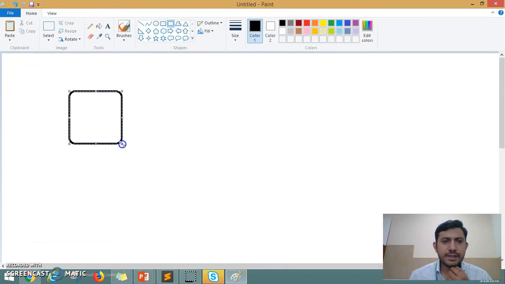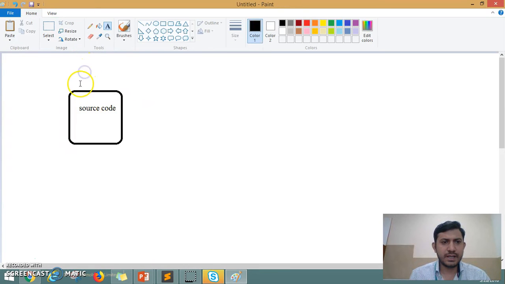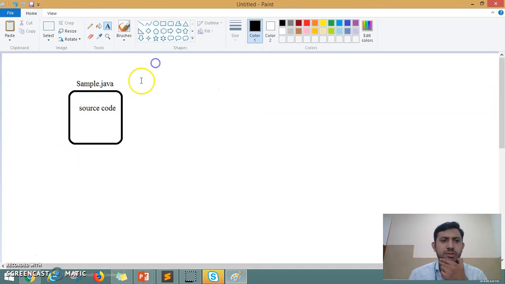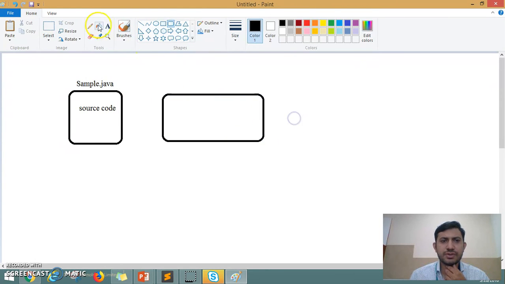So here is the source code that is written in .java. I'll name it as sample.java, and then a Java compiler is used for compiling this .java file, the source code.